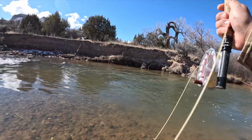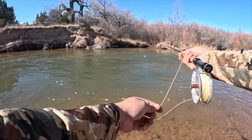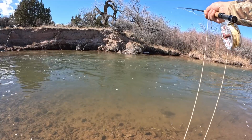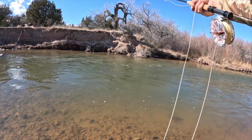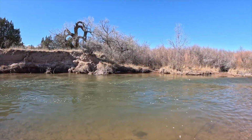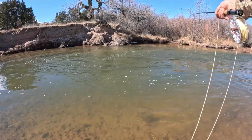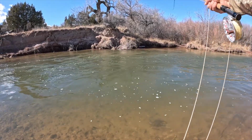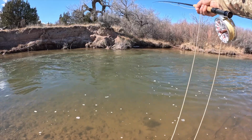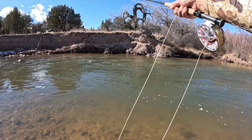Switched up, eliminated the egg pattern to two midges, size 16s on both of them to help get down. But yeah, the water down here has got a little more color to it, so that'll give us a little bit of cover. However, that being said, I'm not sure where this turbidity comes from. It may come from some cattle or horses upstream. There's a lot of farmland in this area, and if that's the case, then it may put these fish off because it was kind of unexpected. So we'll see. We'll see how this ends up.